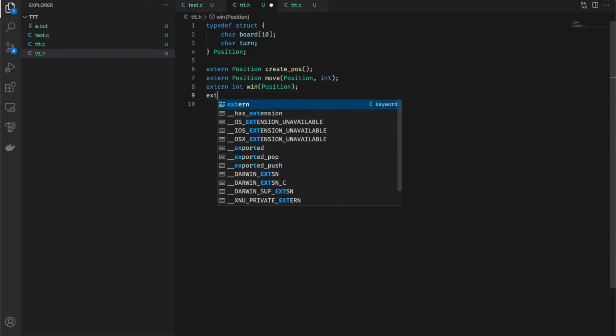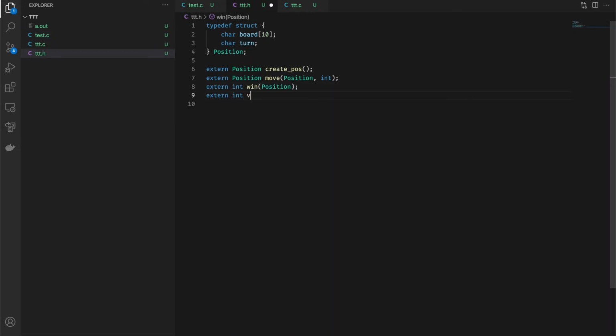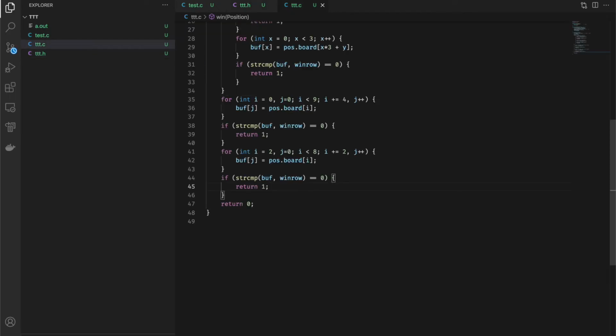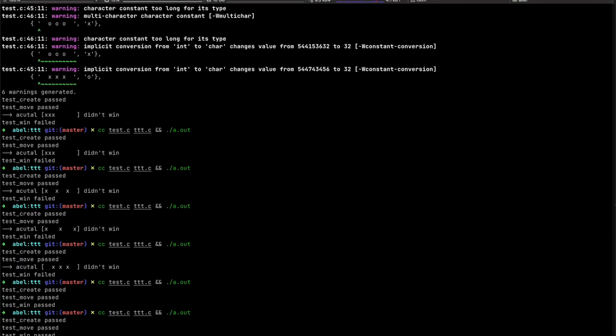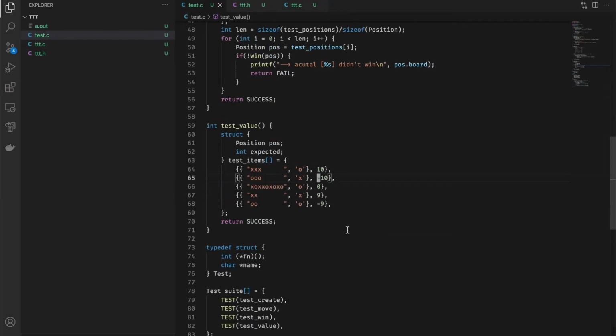Let's set this up. So x turn int value given the position. Okay, and we actually write the code for that. So the code is an integer value and it takes in a position. And for now, let's just return 0, right? It's always going to be a draw. So let's see what happens. Oh, it passed. That is unexpected. Well, this is not supposed to happen because we didn't set up the test right.